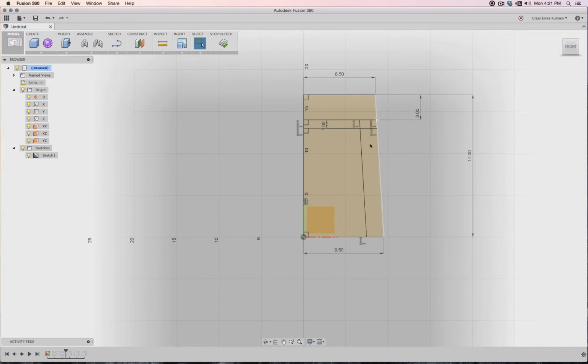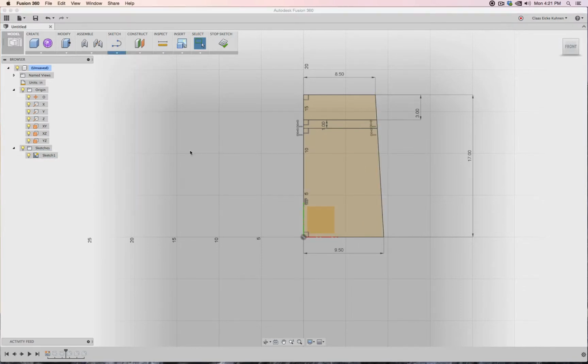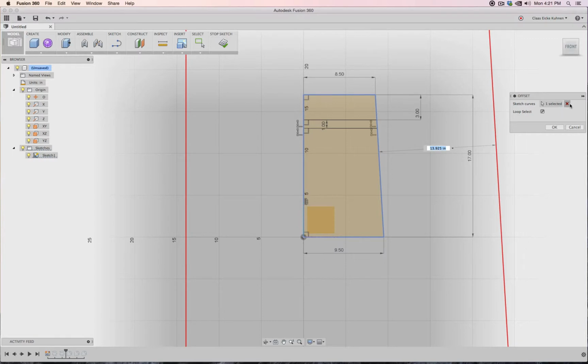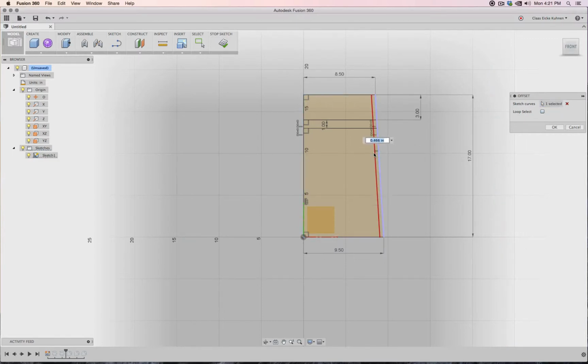And you see if you go to offset and click this one, it would select everything, not what we want. So deselect and deselect loop. Just select this line and then bring it over 1 inch. Perfect. And you see actually this line and this line, they actually have this parallel constraint.